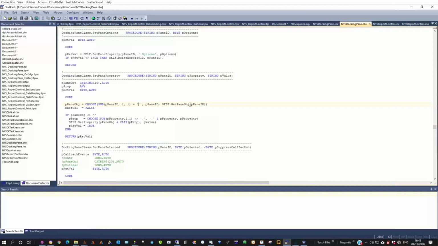It bypasses the get on the queue and uses the raw passed in object, which is brilliant, because what that means is we're going to get a bit more speed out of it. Imagine you're setting loads of properties on a pane all at once. Then it's going to do a queue lookup, followed by another queue lookup, followed by another queue lookup, and it's just going to take forever and a day. And it's exactly the same with the report control. So when it comes to things like this, if you're passing in a raw object as a pane ID, just use it, because that's where you're going to get your speed increase. So that's why we're using it there.